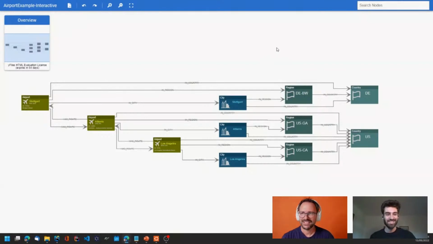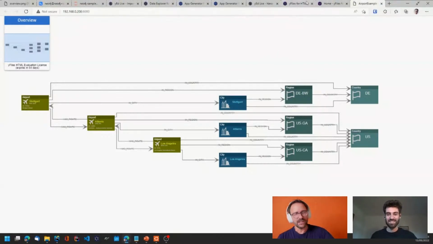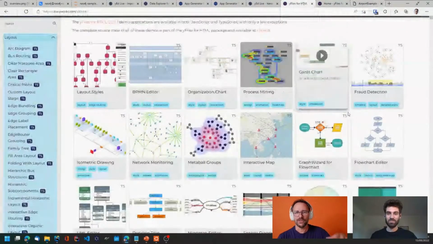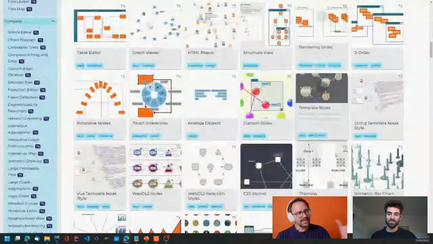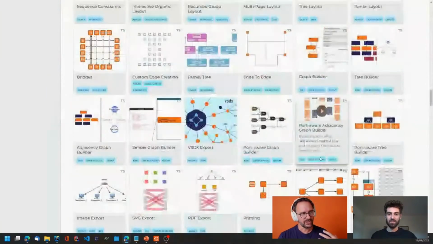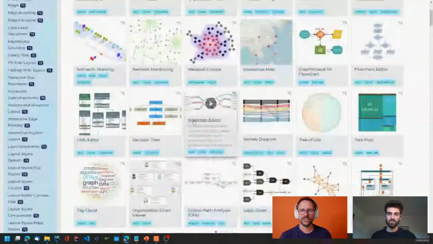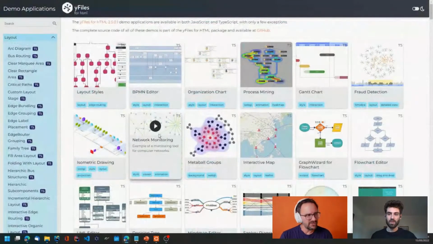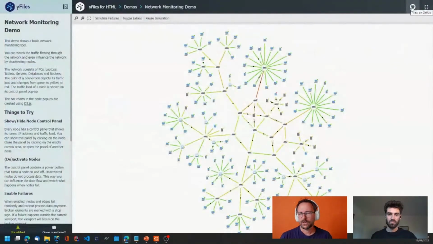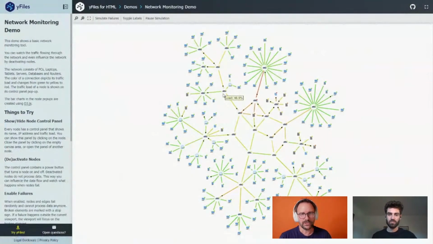It's pretty cool. And now for those developers, this is only the start, because if you look at the many demos and features that we have on our website that show what you can do with our library, you can take some of these features and say, okay, this is something that the app generator doesn't allow me to do, because we haven't created a user experience for all of those features in the app generator. But this is also source code, so you can take a look at an example, go to GitHub, or take a local copy of the source code and merge the two features into one.